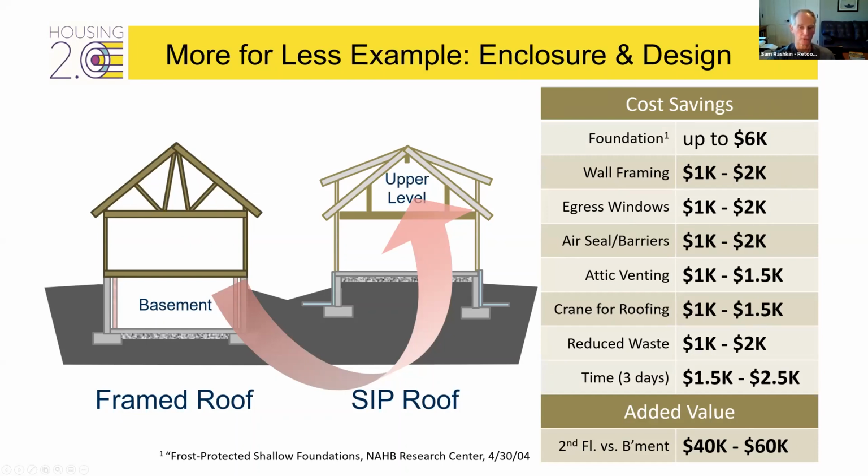The same crane that puts my SIP panels on the roof can put all the roofing on the roof. I don't need a crane or crews to walk up the roofing materials. I have about 2-3 dumpsters less waste, and I can build this 3 to 5, 6 days faster at least. And so I get all those cost savings. And if I add $40 or $50 of value per square foot for a much enhanced daylight space above ground versus below ground space, that's another $40,000, $60,000 of added value. This is what the user experience optimization capability is, more for less, and we have to get there.